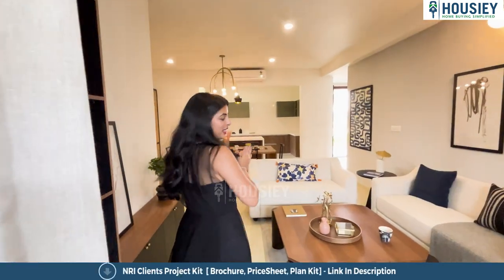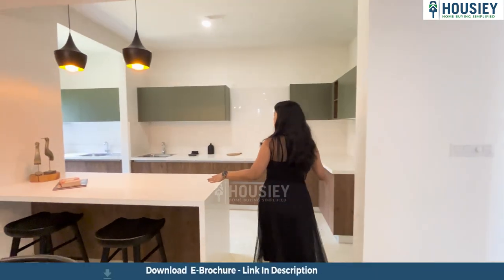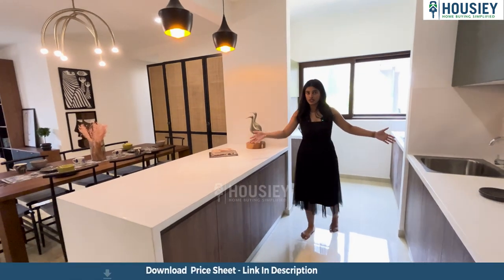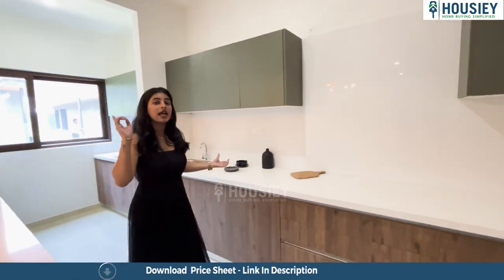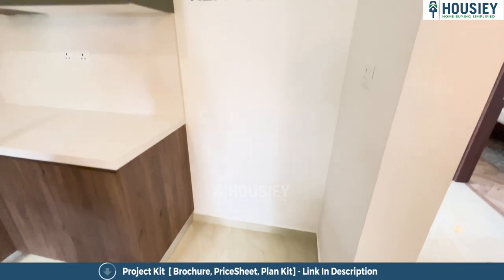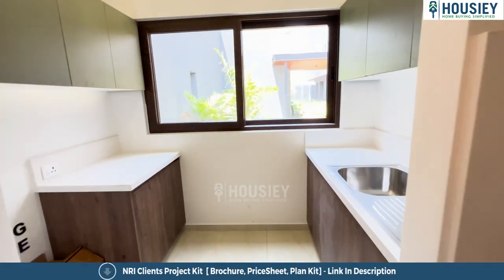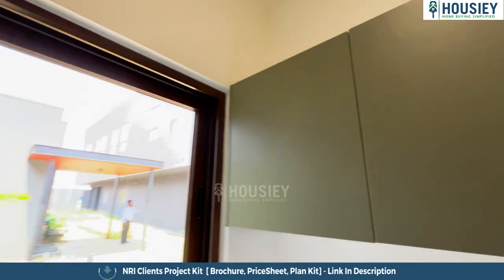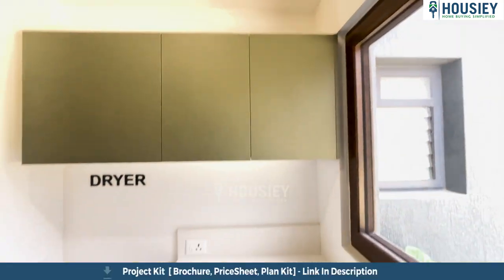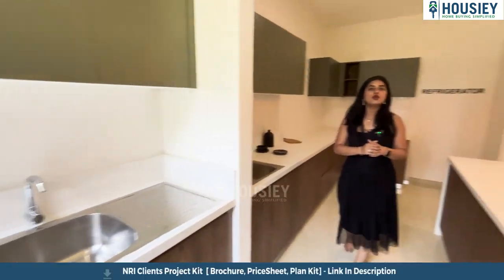Now let us have a look at the kitchenette area. As we continue going past the living area and the dining area, I have a huge and spacious kitchenette area — it's very spacious. We have slabs on both sides which you can use as per your convenience. As we enter the kitchenette area, there is refrigerator space and above it a lot of cabinet space for utensils. We also have a utility area with a pretty huge and wide window that covers almost half the utility area. There is dryer space, washing machine space, and opposite to that, a sink space.